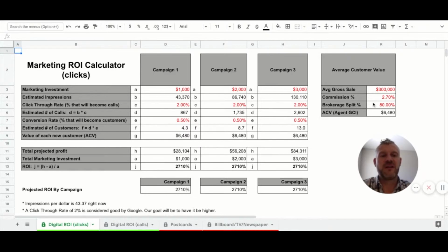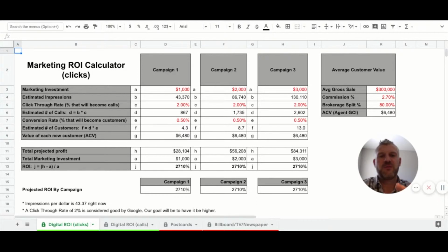Everything in red, you have the ability to mess with, but everything in black, you cannot. It's locked, so you can't, quote unquote, mess it up, if you will. Right now this is set for our performance that we have on our campaigns. If you want to reach out to us or learn more about that, feel free. We'll put a link down below. But that is what this is intended to represent, where we're at right now, to give you a good idea of how everything is going.